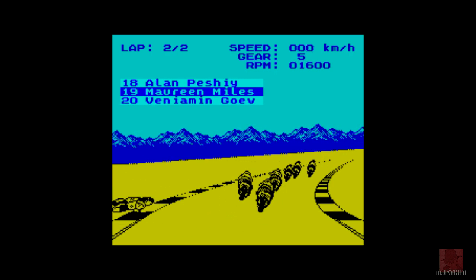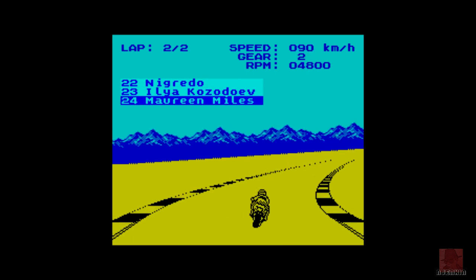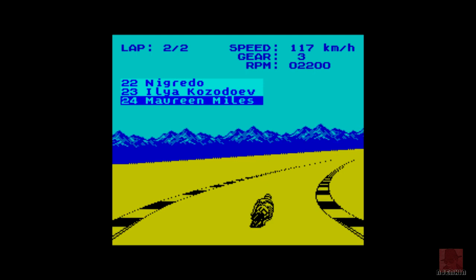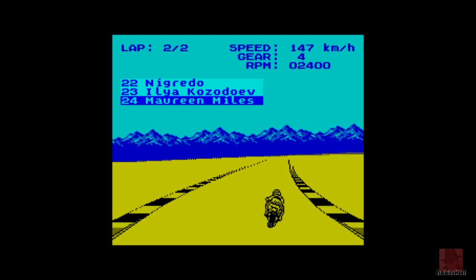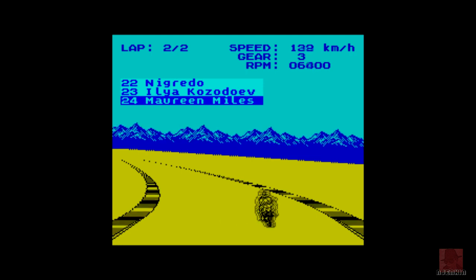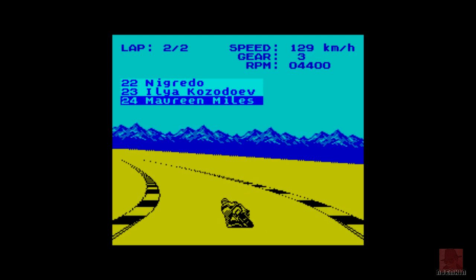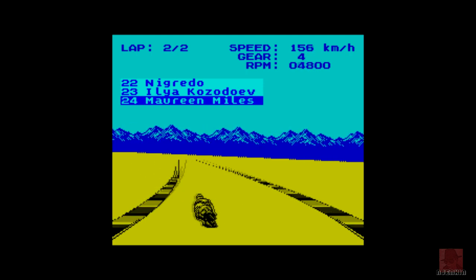Oh, the bike goes spinning, so you can fall off, and that is a rather neat animation when you come off. It's the sort of game where I want to keep going back to it and getting better and better and perhaps win the championship. I'm not sure there's going to be any saves on this because the ZX Spectrum didn't have those, but nowadays you've got save states, haven't you? So you probably could save it at some point.